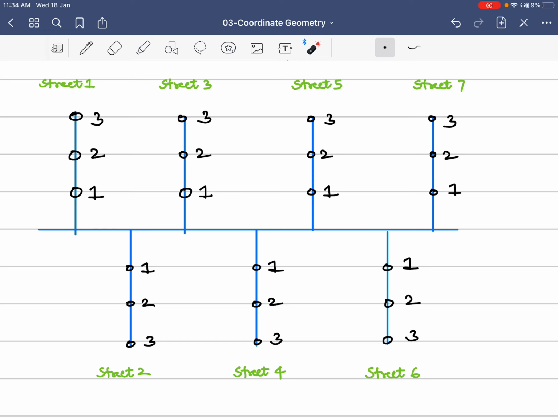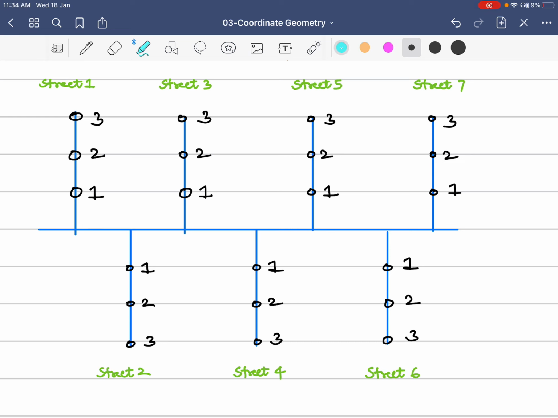So it's a very simple, straightforward map which you must have seen typically around you. As you can see, there are different streets: street 1, street 2, street 3, street 4, 5, 6, and 7. So these vertical lines are the streets on the road, and then every street has three houses. 1, 2, 3, 1, 2, 3. You can see every street has three houses. So very simple, there are 7 streets and each street has three houses.